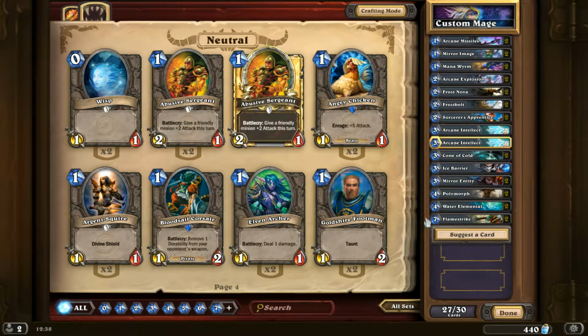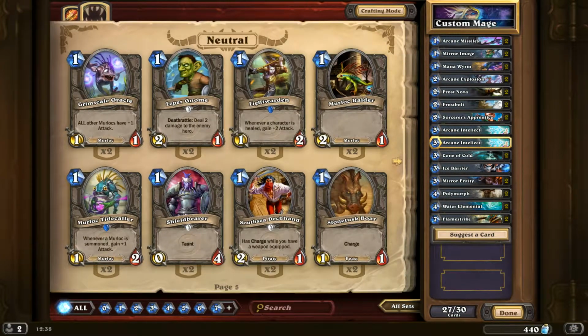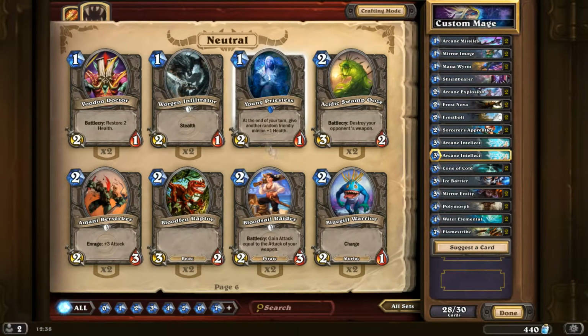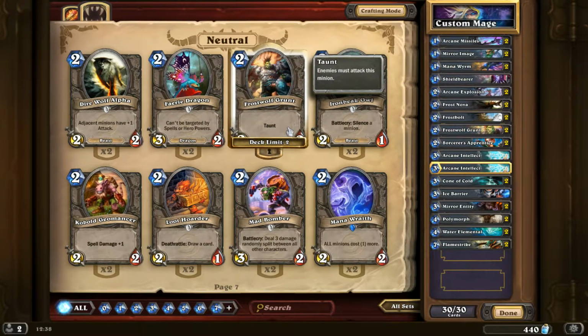Now, we have 27 cards, which are only mage cards, so we have the Mirror Image to tank, but we don't have to rely on that. We would like the Shield Bearer, and the... where is he? Ah, there he is, the Frostwolf Grunt. Why am I taking 1 Shield Bearer and 2 Frostwolf Grunts?